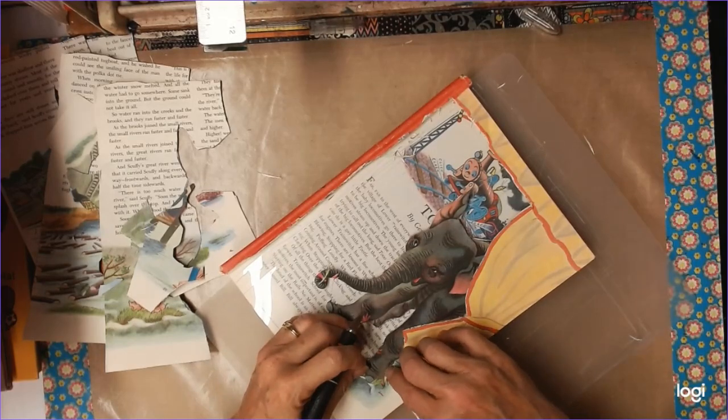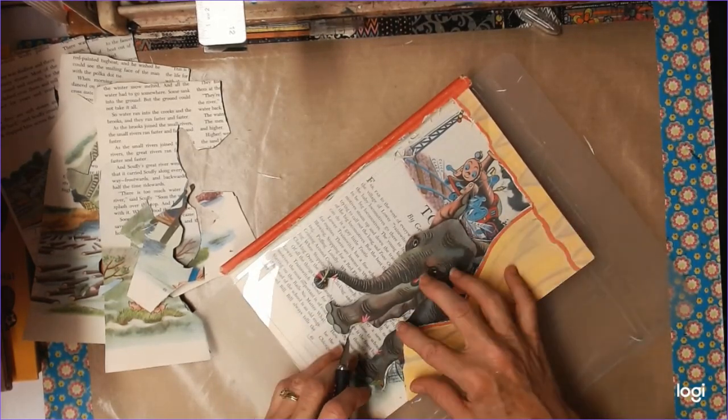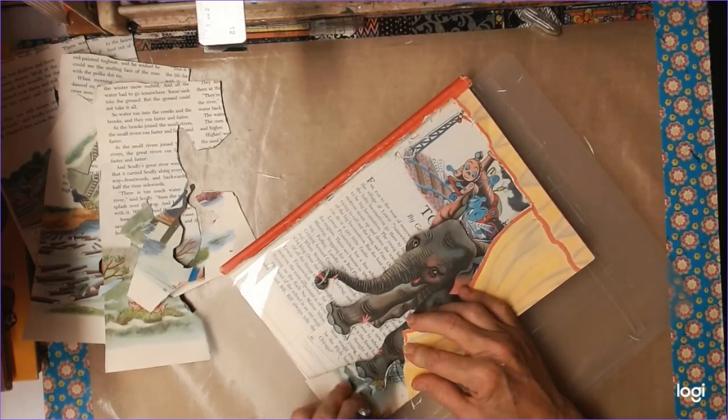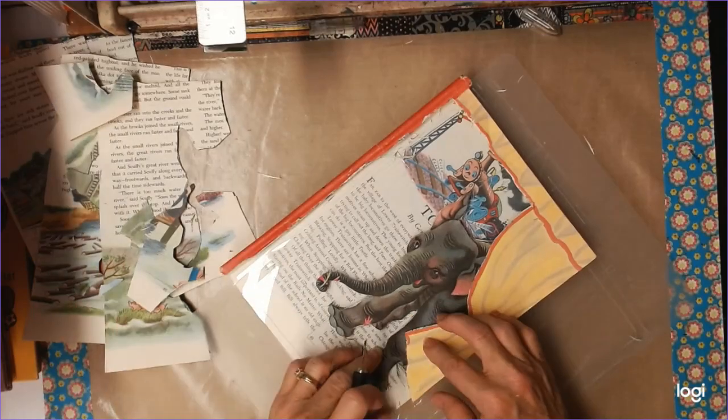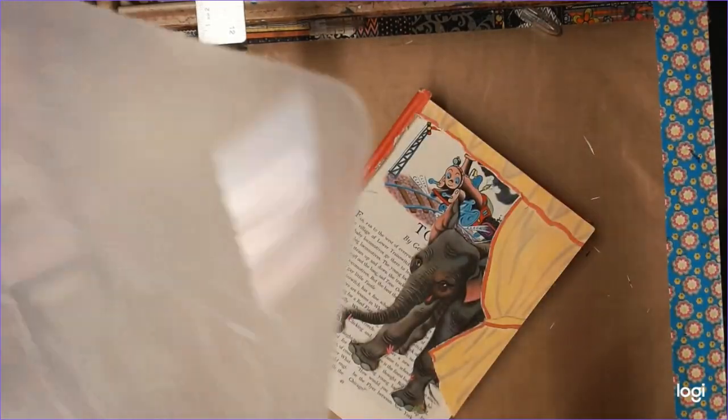And sometimes the pages shift, and so you have to figure out what happened there. Okay, let's take this out.